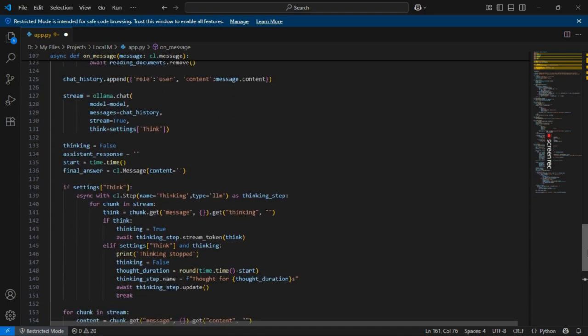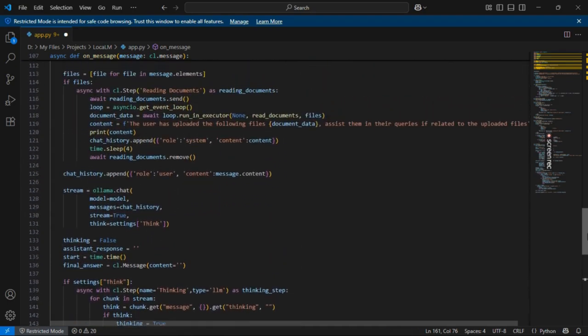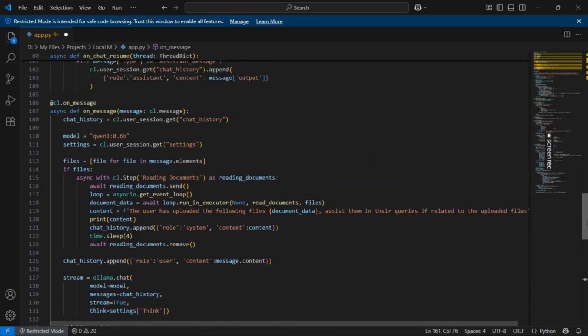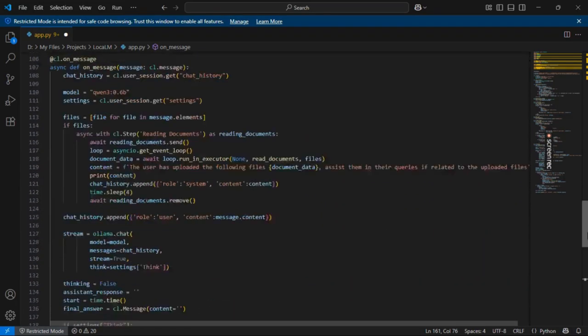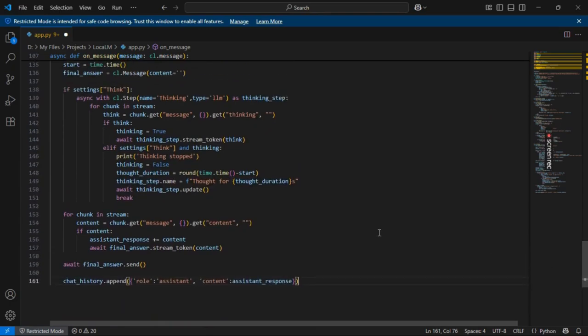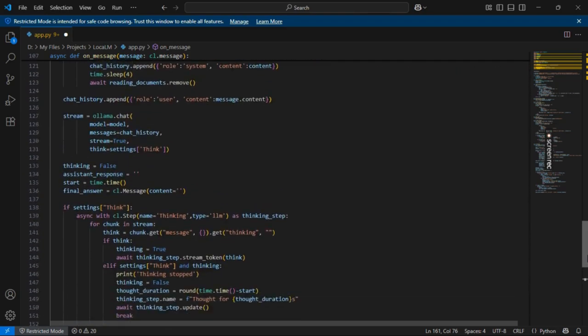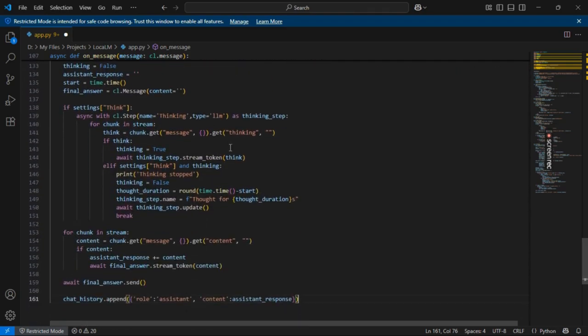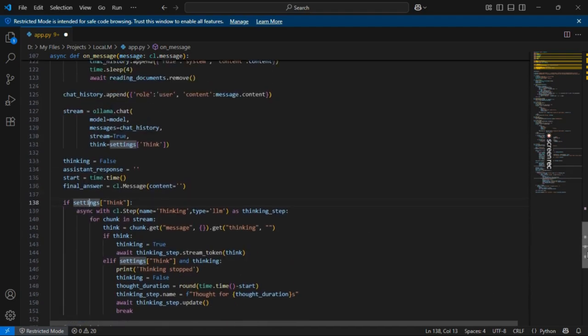So this is a pretty substantial change, and this overall change to our code was necessary to incorporate the thinking and to print the final output. If the thinking was turned off, this entire step will be skipped, and we will directly jump to the content of the message dictionary that we receive from our model.